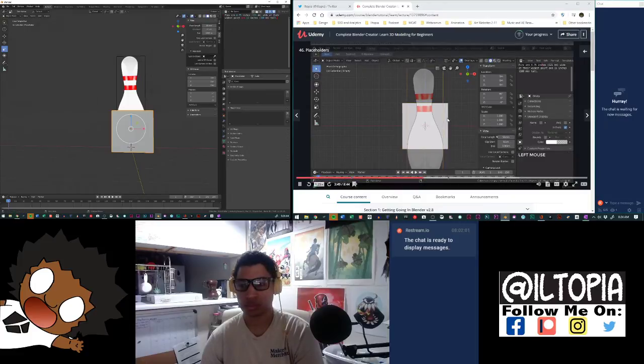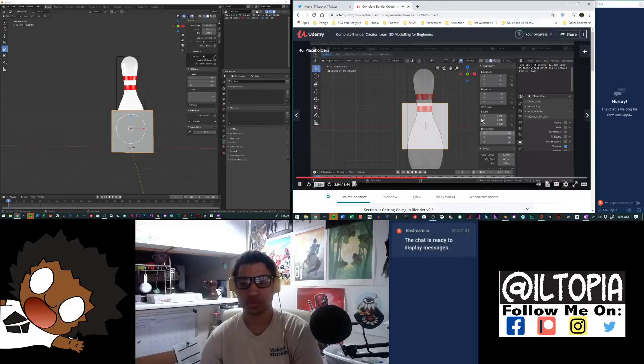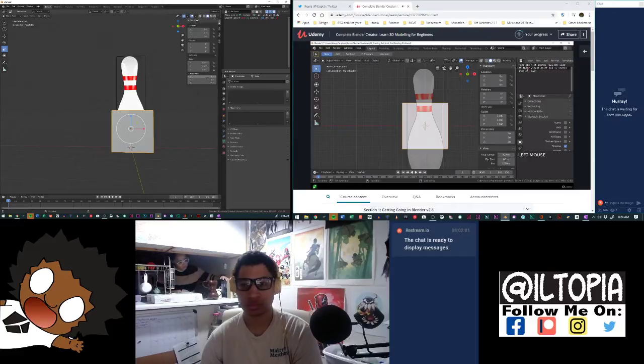You'll notice that these have different things within them, depending on what type of object is selected. Most notably is dimensions when it comes to a mesh object. So what I'm going to do here is I'm going to go to these dimensions and actually type in what we need. So it's going to be 380 millimeters tall.